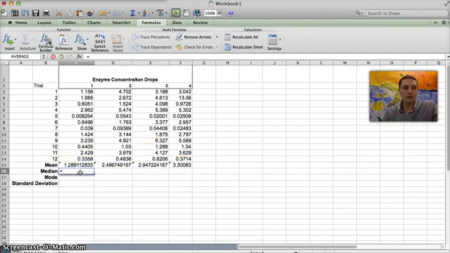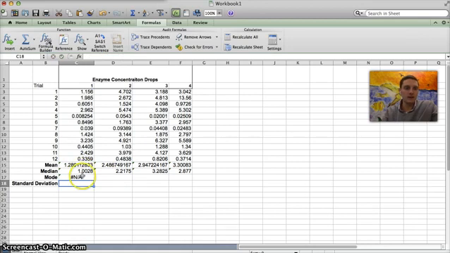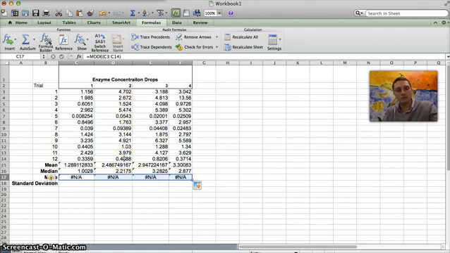Quick, done. The next one I want to do is the median. Here's median. And so again, just highlight all of those numbers, press enter, and I'm just going to quickly drag all of these across like so. So I've got my median right there. Mode, if I wanted to calculate mode, I don't think we'll have any reoccurring numbers, but we could do that. I'm going to click mode and highlight all of these. In this case, because there aren't any reoccurring numbers, it's going to give me N/A, or not available. And it's actually going to do that for all of these because there are no repeating numbers here. If you had repeating numbers in your data, mode might be helpful.